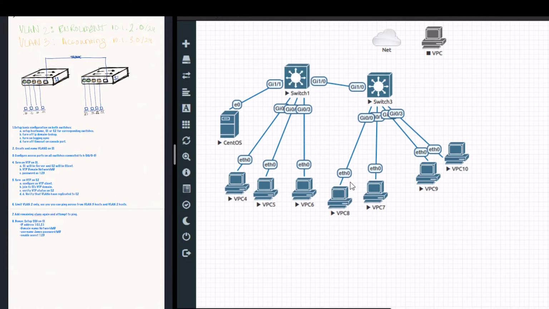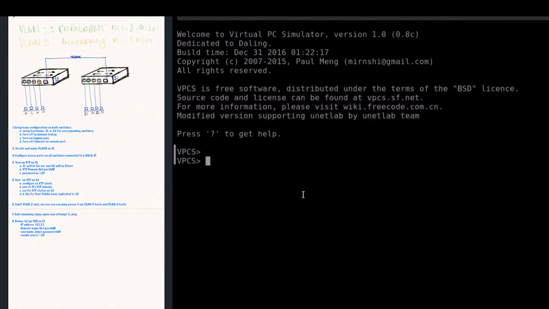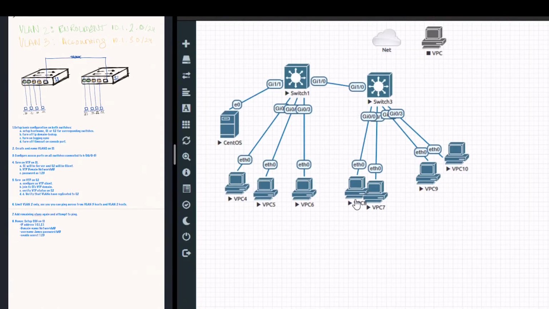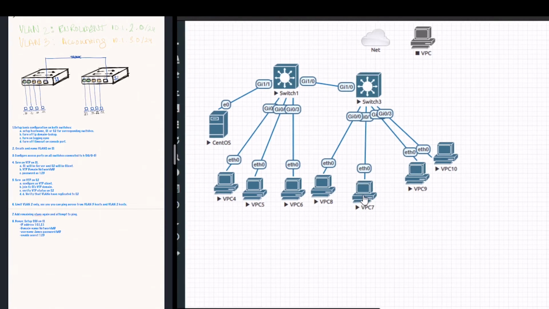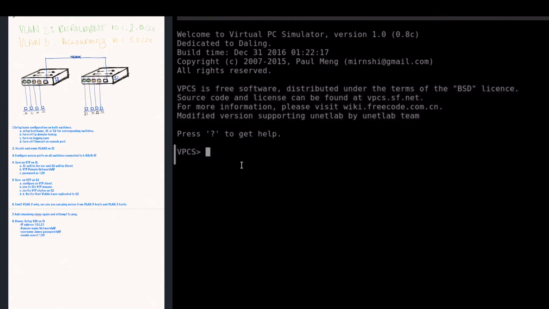Okay, so that one stays here. We'll jump to the other side, and this is 00, and that's going to be part of VLAN 2. It's going to get the .22 address from the 10.1.2 network. So IP 10.1.2.22/24, and you'll do your whole thing, check for duplicates, whatever, and we'll move on to the next one. Also part of VLAN 2, but it's going to get the .23. IP 10.1.2.23/24.